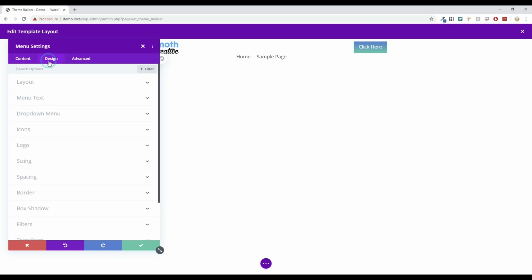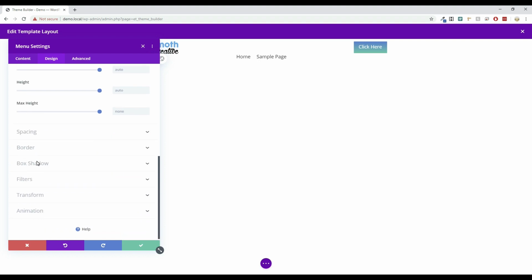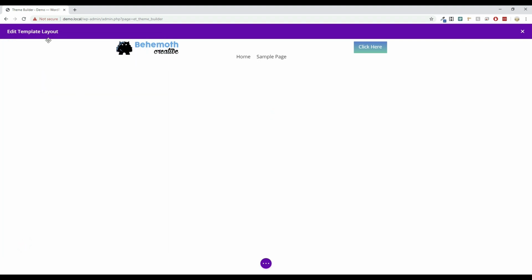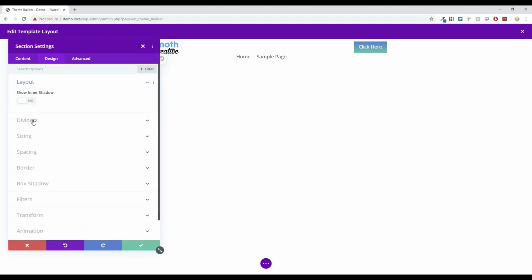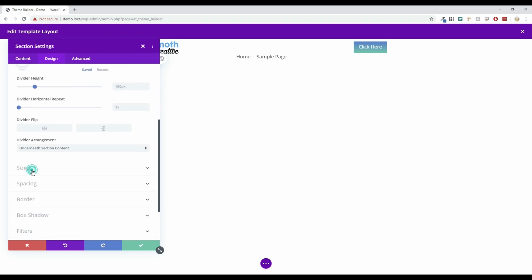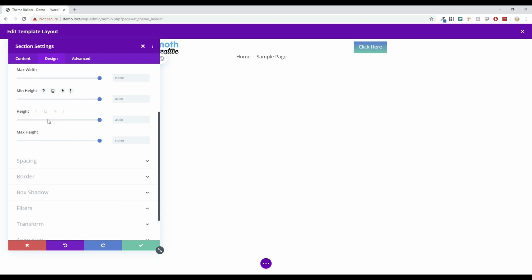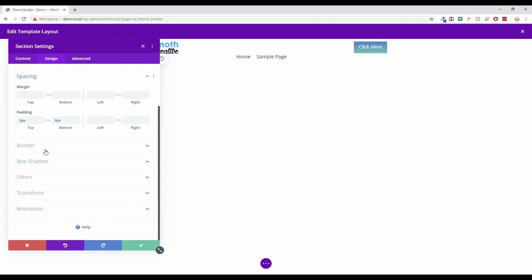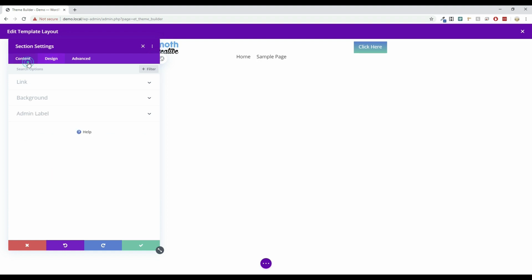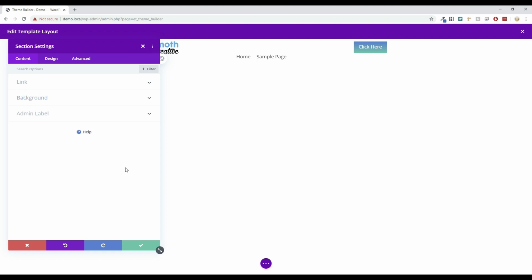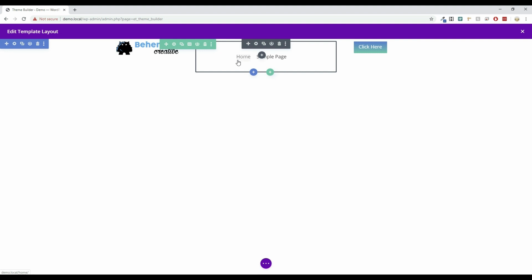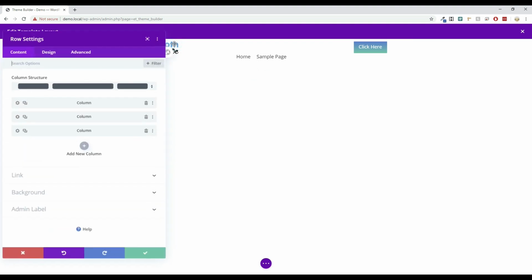Now, the thing that bothers me is, and I don't know how to set this, I think it's set over here. So you're watching me struggle with this, and I am not saying that I'm a Divi pro, but there should be a way to get all the sections to level in the middle, and I don't see that. I thought that there was a way to do that, and there might be. I may just be missing it. I haven't used Divi in quite some time, but there used to be a way that you could bring these sections up, because right now they're all off. So not sure. Maybe it's in here.